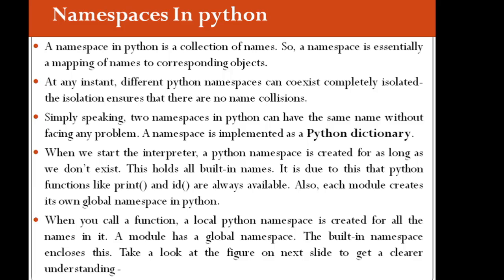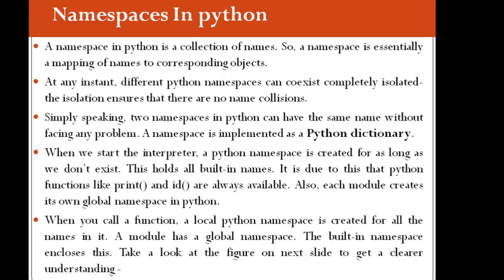So the Department of Computer Science has its own namespace. The Department of Hospitality and Management has its own namespace, and so on. So a namespace in Python is a collection of names, essentially a mapping of names to corresponding objects.